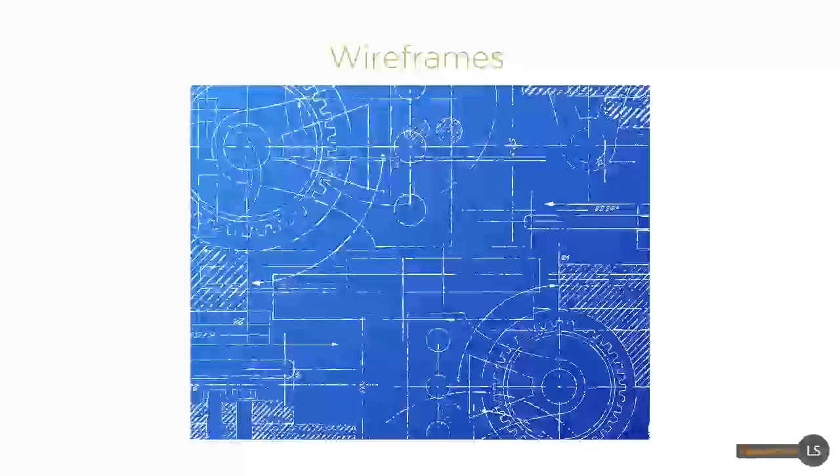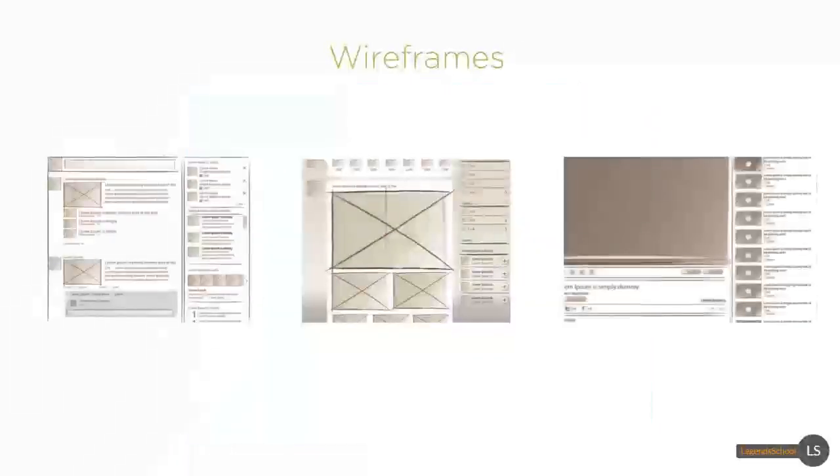I like to think of wireframes as a blueprint. Just as a blueprint for a building won't define the interior decoration, it doesn't talk about the color of the drapes or the carpet, etc., neither should your wireframes focus on visual design. Looking at our examples from before, here's how wireframes could be expressed when you draw them out.